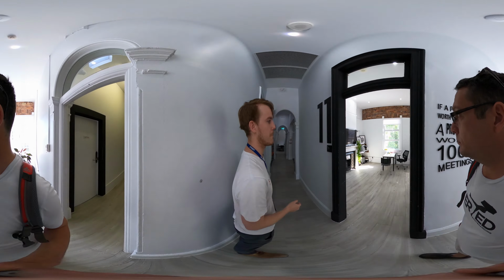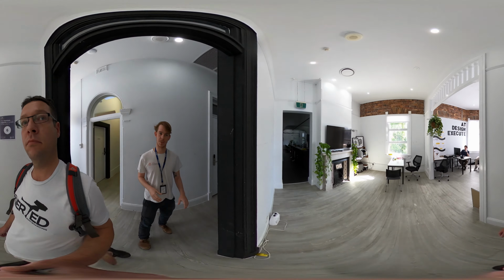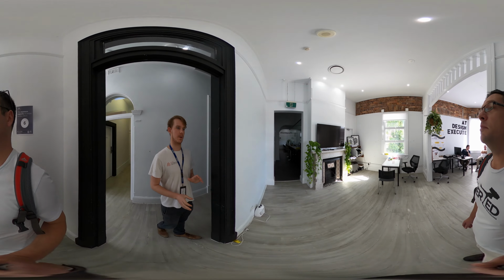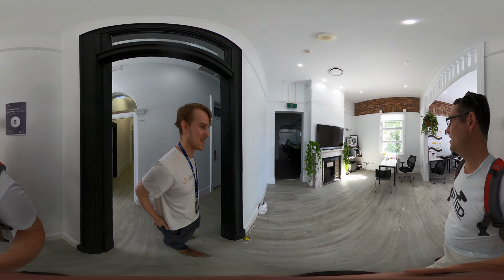This is the co-working space. This is the next tier up from a hot desk space, and that gives you access to a more permanent position. So it's a bigger place than I thought. Yes, I thought it was just going to be a little bit down there. Deceptive.